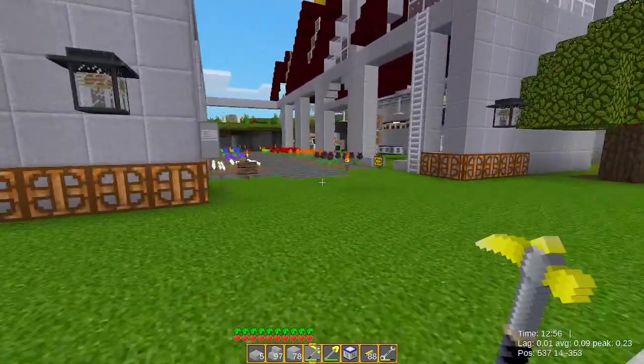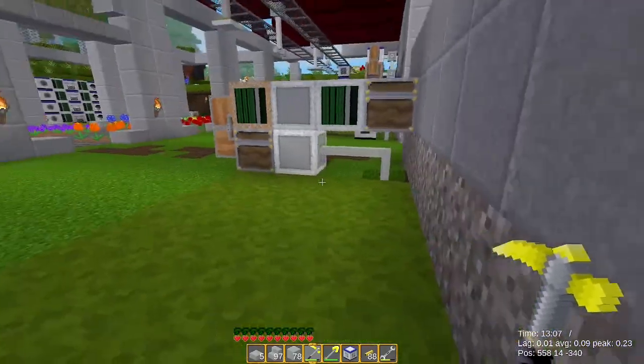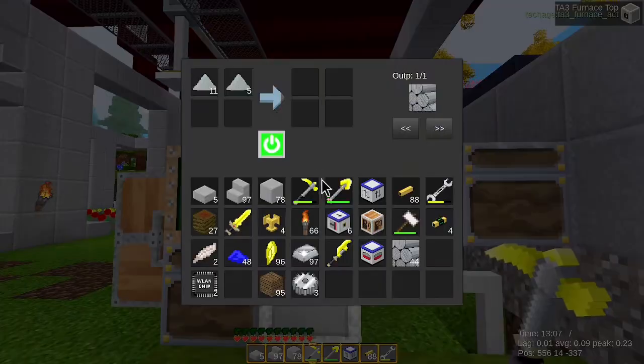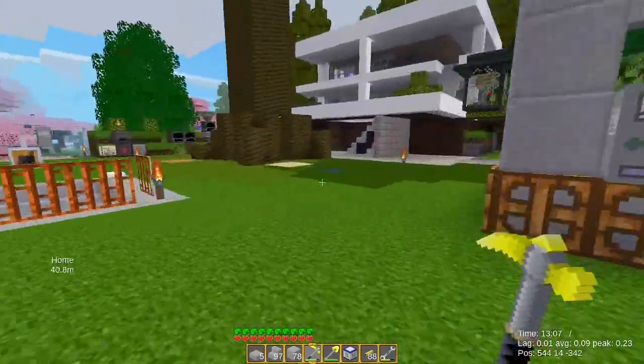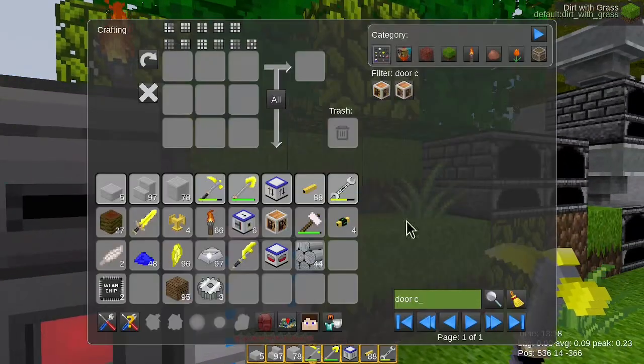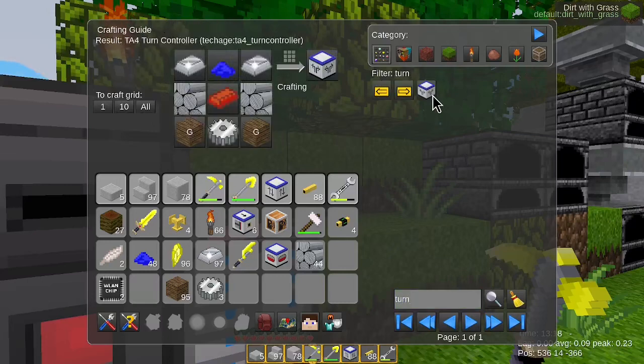Let's see how much aluminum we have. Lots of it, right? Not all yet. Let's make the turn thing now. I made a door controller to see if I could understand. Did not help me. Turn controller.